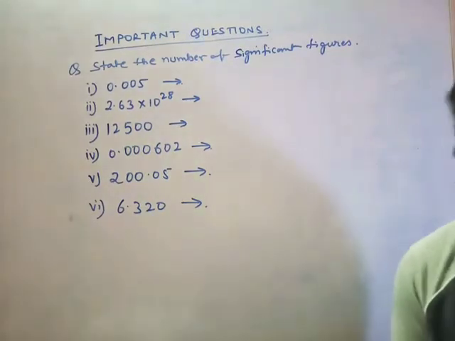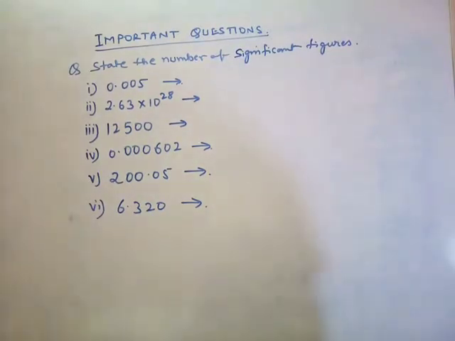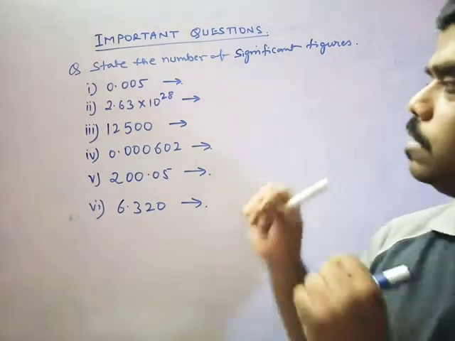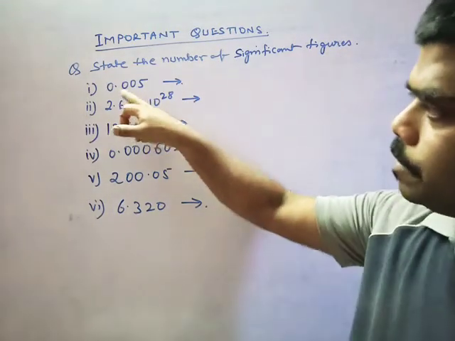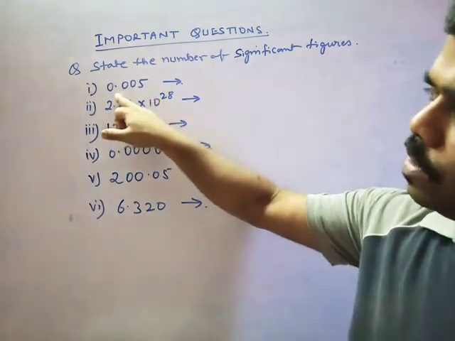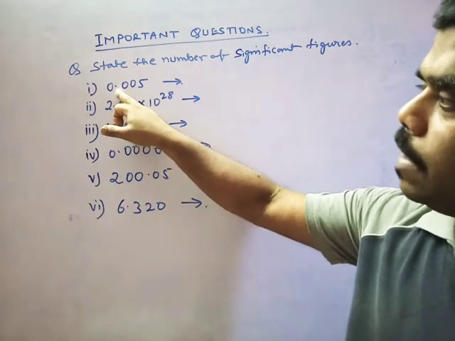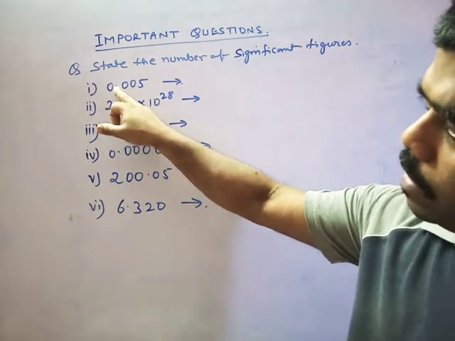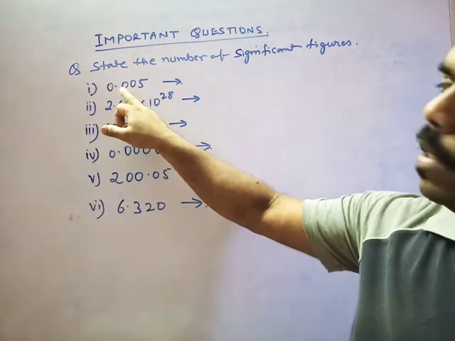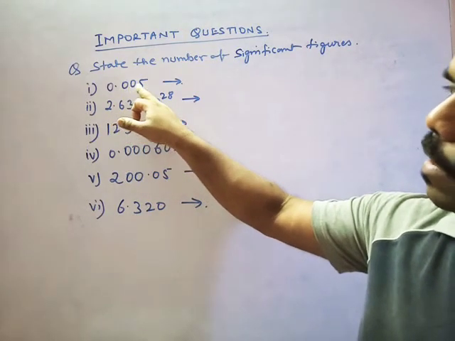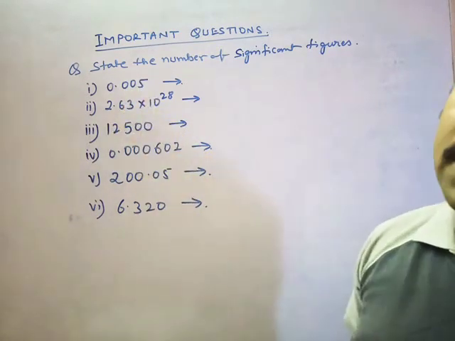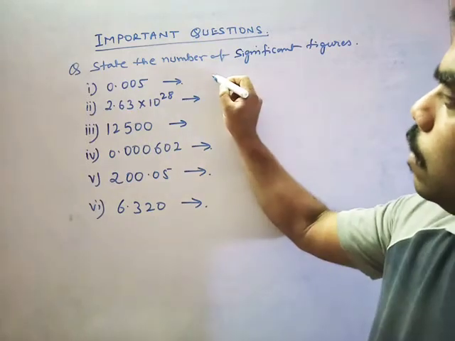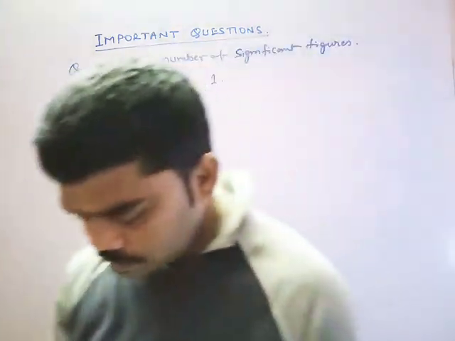Dear student, now in this question you can check, state the number of significant figures. So you have to give how many significant figures will come here. Is it clear? Like 0.005. As you know, this is a decimal. So on which side of the decimal will it be? This is the decimal's right side. Is it right? But it's left side. Non-zero digits on the left side. These two zeros will never count. So how many are there? Only one significant figure. Is it right?